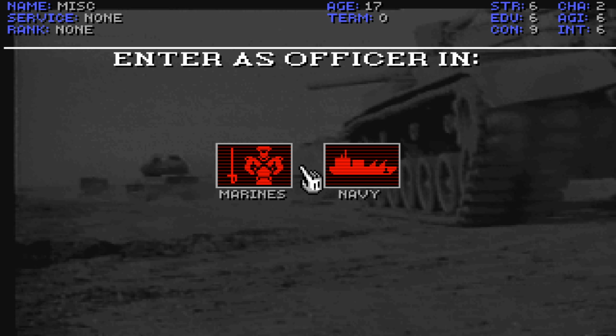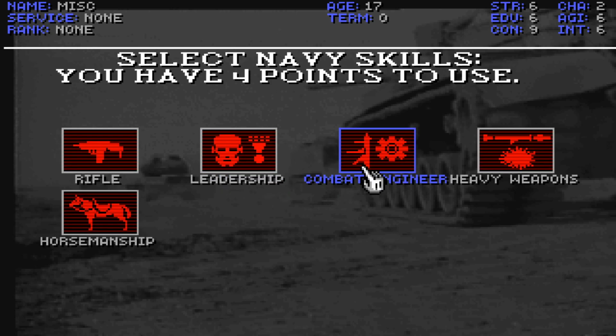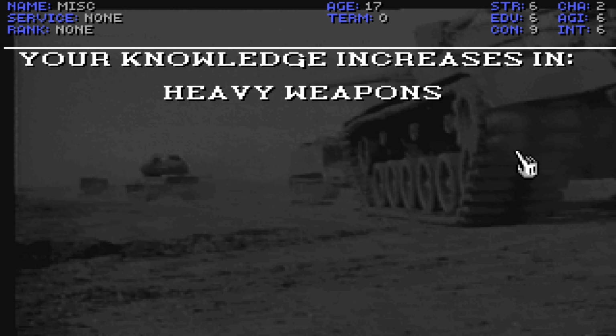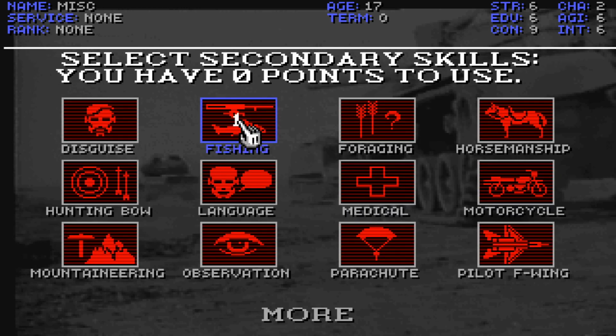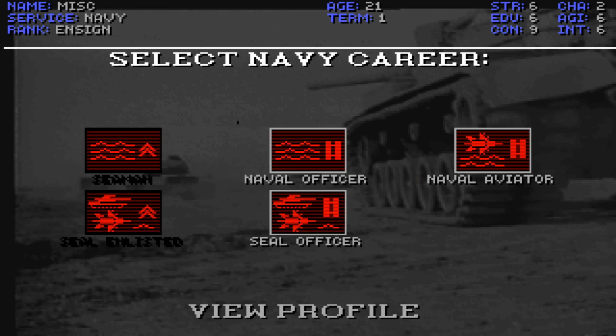So Air Force and Navy kind of have the lowest requirements for a character, whereas Marines have the highest by far, and then you have the armies. So we make this a naval one. And we could actually be a SEAL officer. Cool.